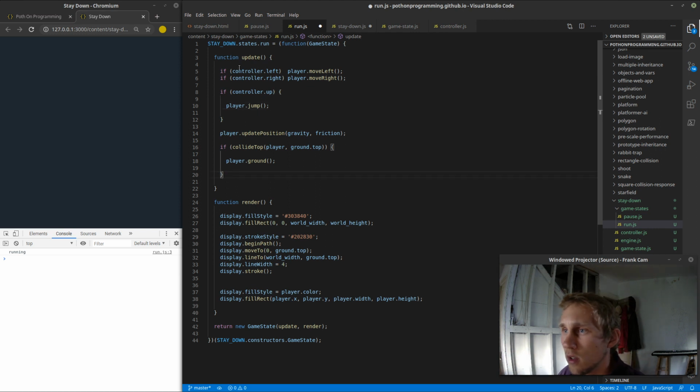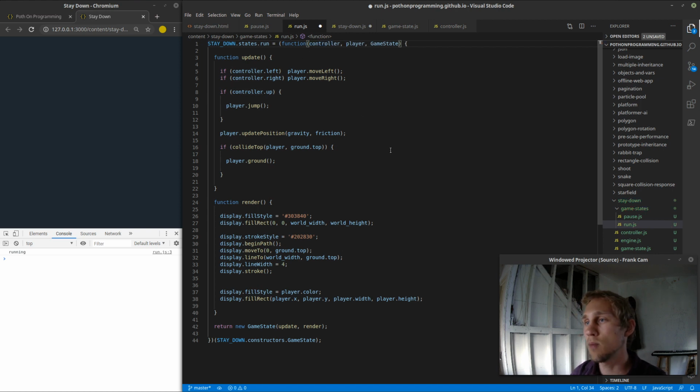What's not going to work is controller and player, but like we did with the game state, we can go ahead and pass those in once we get them figured out and defined. So let's go ahead and do function game state. Controller, player.